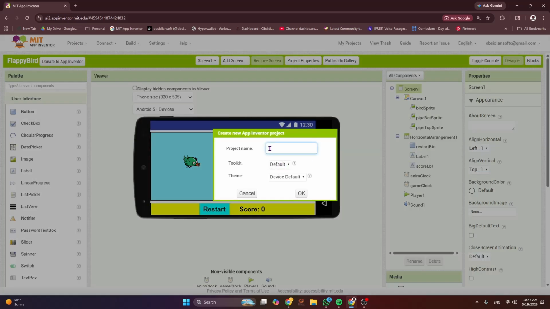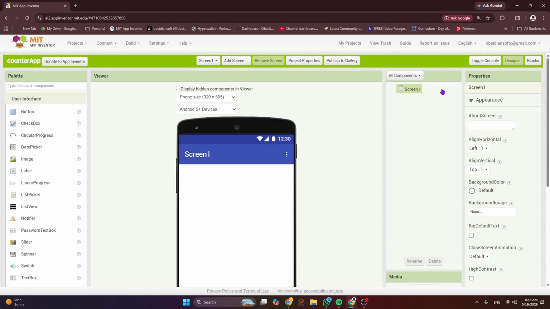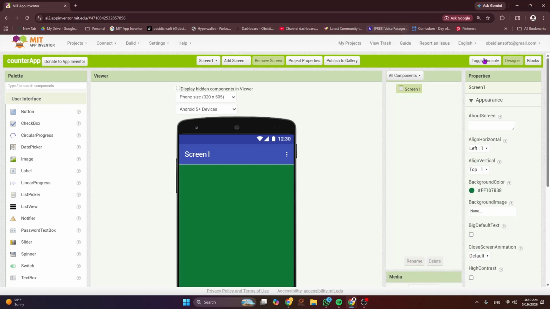Let's call it Counter App. Click on OK. In Screen 1's properties, I am going to change the background color to a custom green. Okay, and I'm going to make align horizontal center.